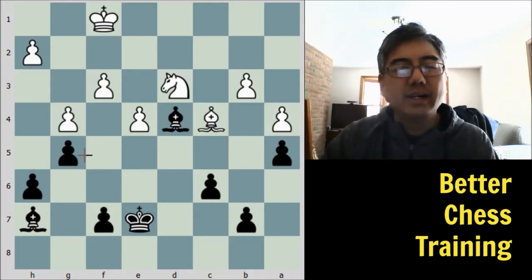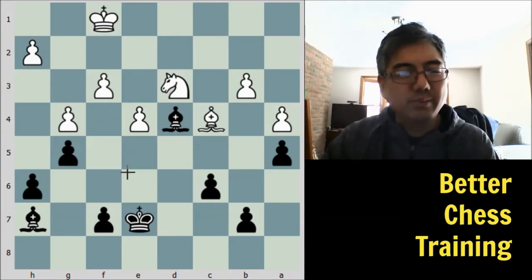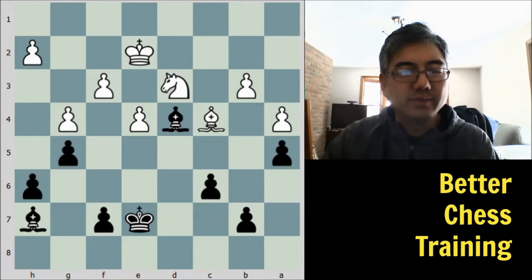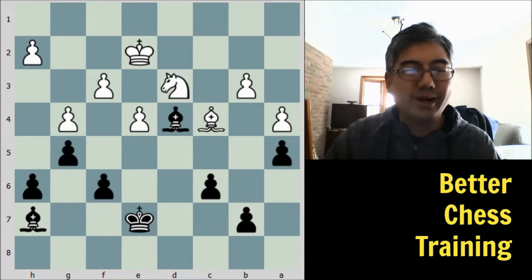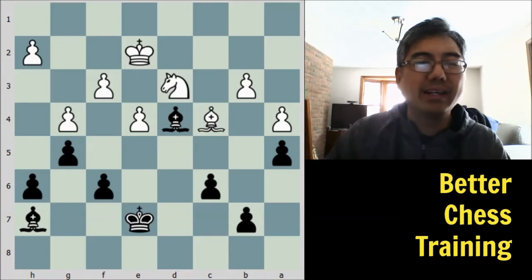g5. This move does a few things. It locks down this f4 square so we can't advance it with the pawn or with the knight. Also, what it does is it prepares us to start to free this light square bishop. King to e2, now f6. Okay, so now this bishop can get out at some point. It's taken a while, but I think Smyslov had this in mind.